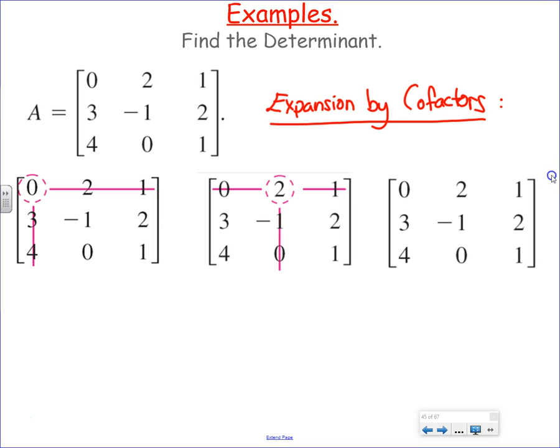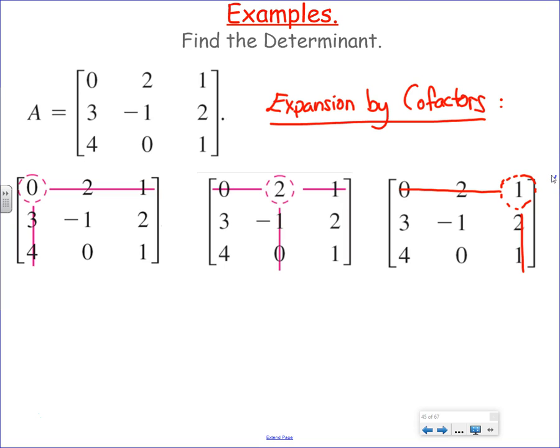If you notice, this matrix has just been written 3 times, 1 and 2 and 3. Can you follow the pattern? What do you think I'm going to do on the last one? I didn't show the pattern. What do you think I'm going to do? Circle 1 and cross out what? 0 and 2 and cross out?